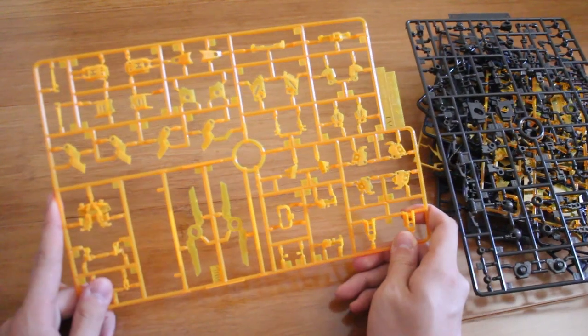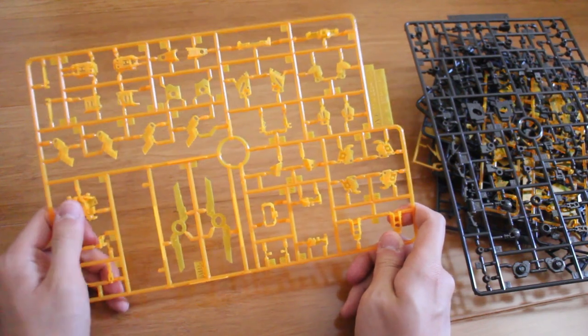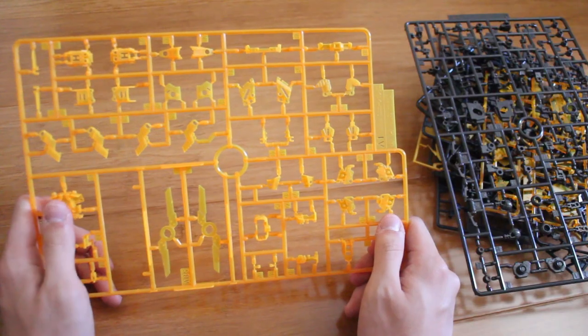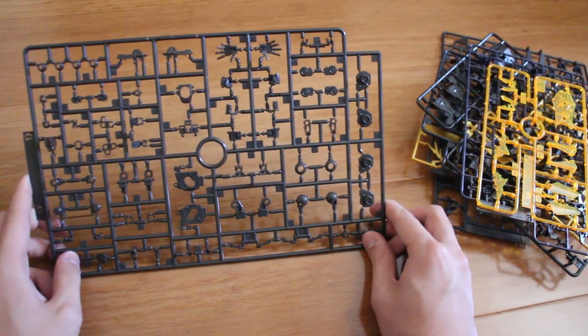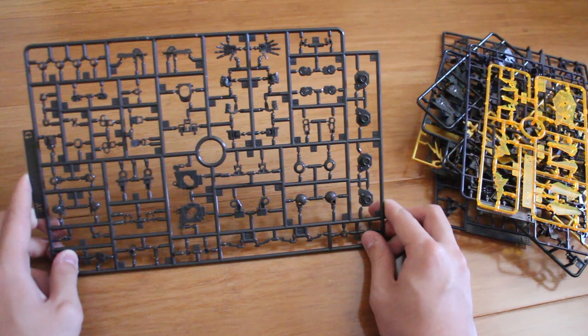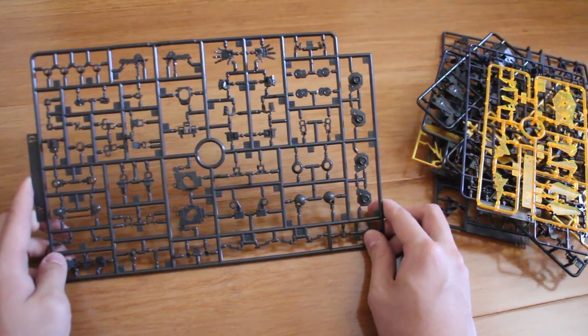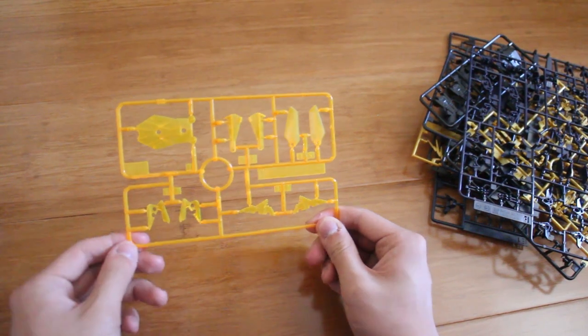Yep. This is the A1 runner, clear orange. This is all the inner frames on the MS. We can see some shield ones, some back waist, some shoulder ones, and arms ones. This is the G runner. We got the hand options, some inner frame of the legs, some part of the torso, waist part, thrusters, and arms unit. This is the O runner. This is mainly on the backpack.